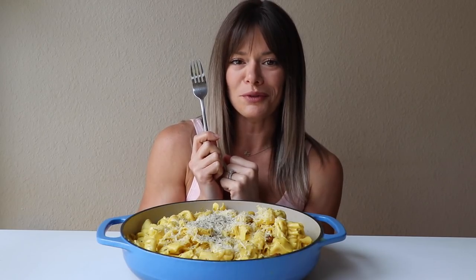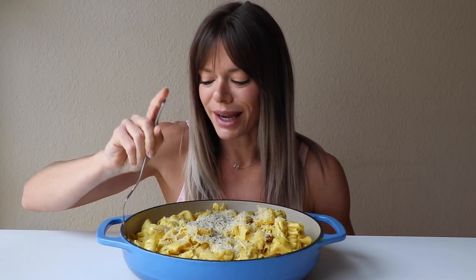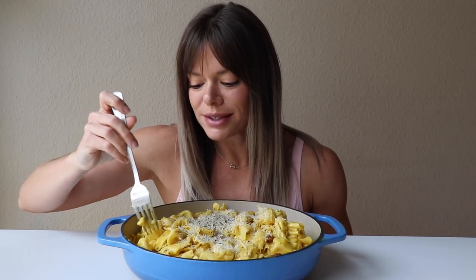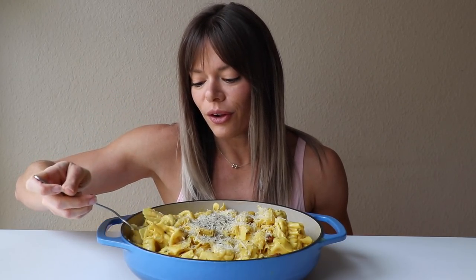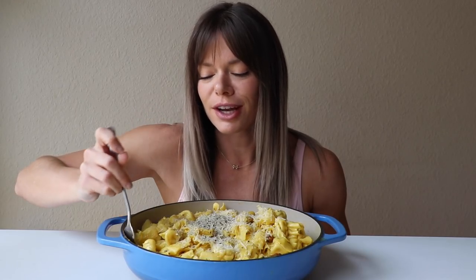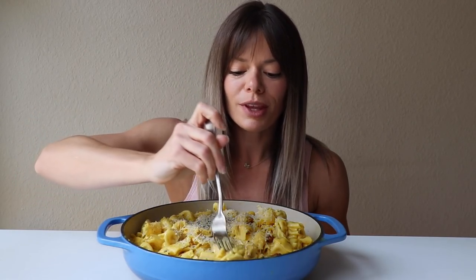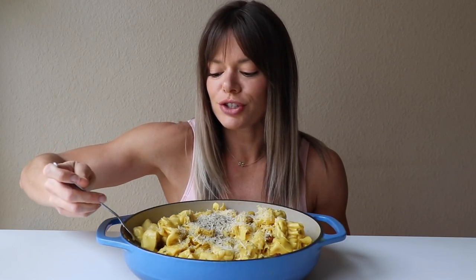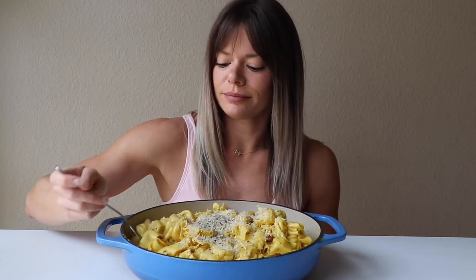Got my forking, love you fork. Let's dig in. I'm epically excited about this. I want to get all of that saucy goodness. So much sauce, guys. The importance of pasta water. It just does so many good things. Buon appetito.